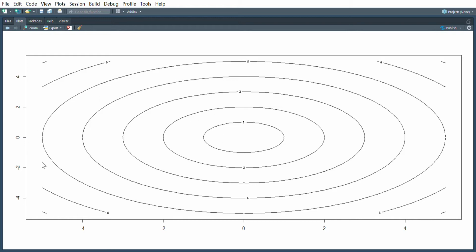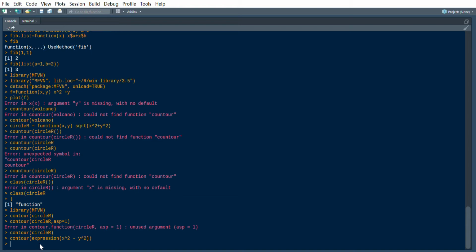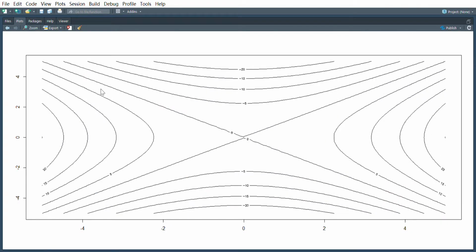But what if I got an expression instead of a function? Like, let's say now instead of a circle I want a hyperbola, and I'm too lazy to write a function here. I'm just putting an expression here. Right, and that's actually what it's doing.